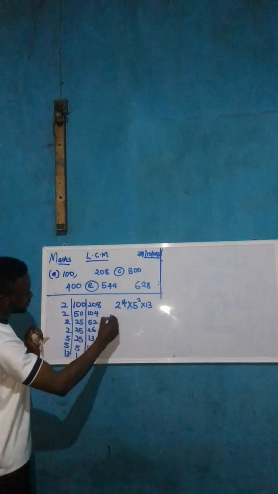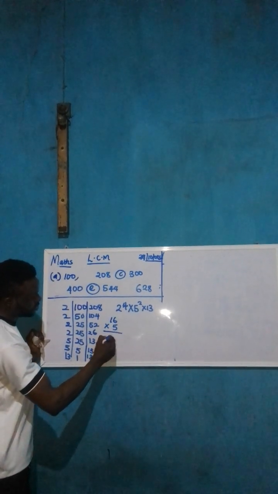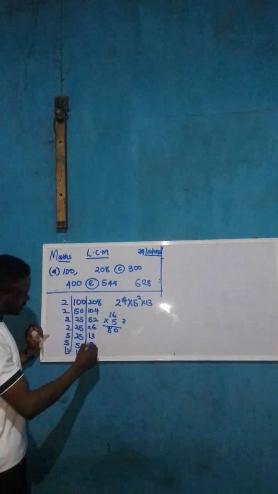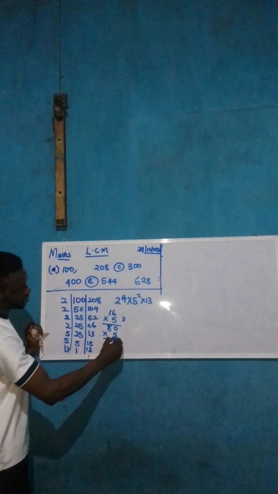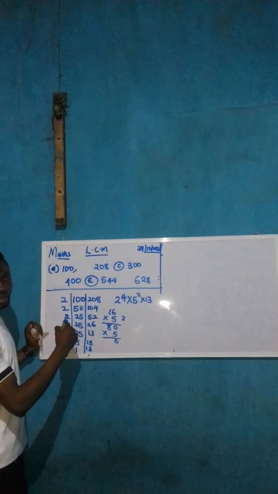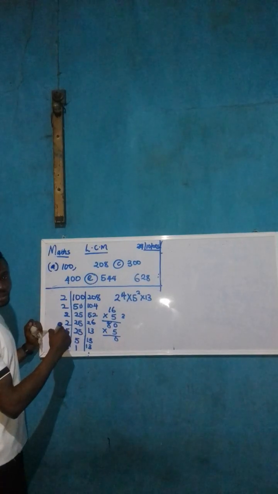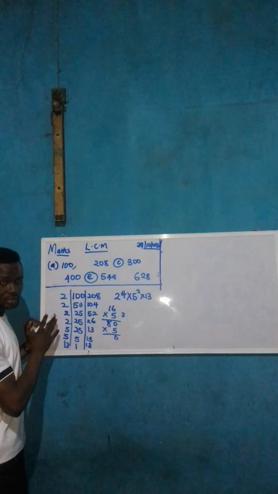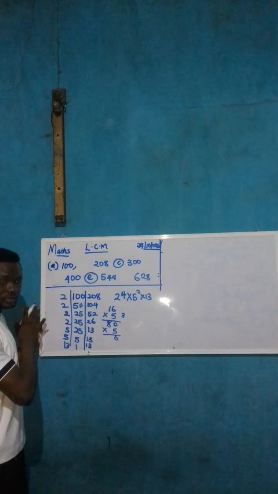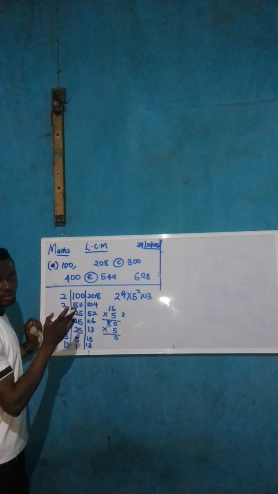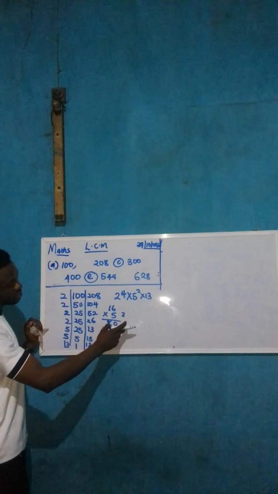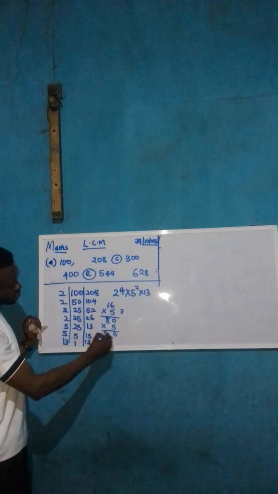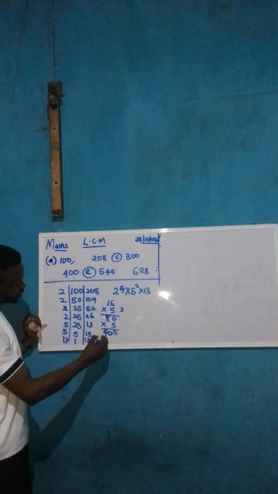16 times 5, so we have 16 times 5. 16 times 5 is 30, so we write 0 carry 3. This times this will give us 5, plus this will give us 80. 80 times 5. This will give us 0. 5 times 8 is what? 5 times 5, 25. 5 times 6, 30. 5 times 7, 35. 5 times 8, 40, right? So remember here we carried something. Because 5 times 0 is 0, so 5 times 8 is 40, so this is 400, right? So 400 times 13.